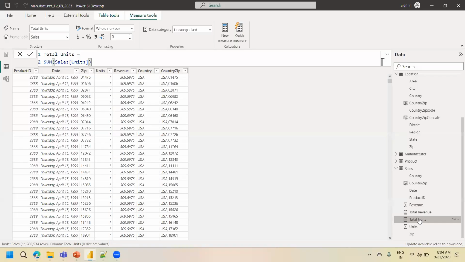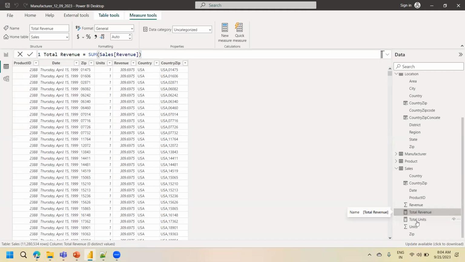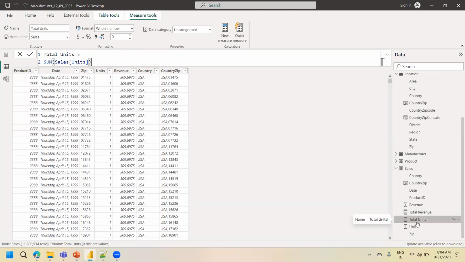These are all regular activities in daily report building or while working on this reporting part. Everyone clear? Or any confusion? Please tell me. This total revenue, total units, which is an explicit measure, you cannot see those values on the data view or the data tab.